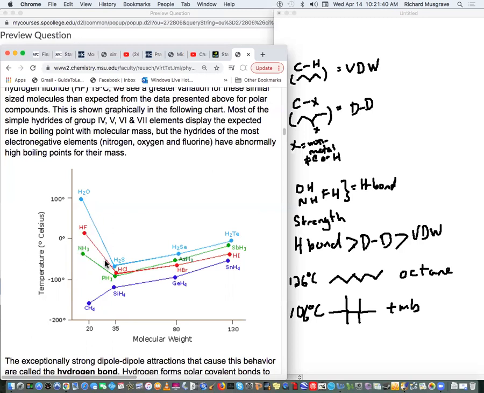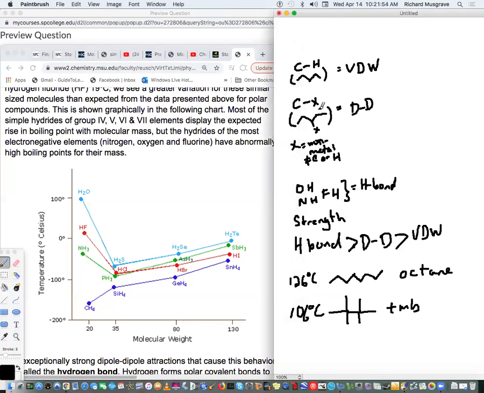So what I'm saying here is that these three here are special. And the reason that their boiling points are so much higher is because they're all subject to that very special force I was considering earlier to be called hydrogen bonding, OH, NH, and FH. So that is the reason that these boil so much higher than we'd expect them to boil. All right, so how do you feel about that explanation of hydrogen bonding and why it's special?